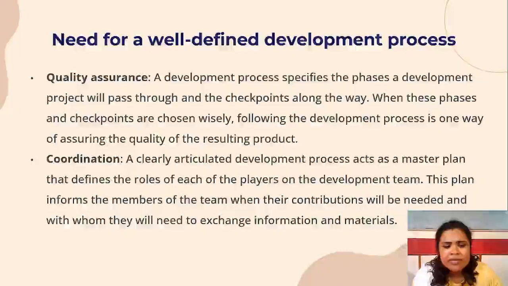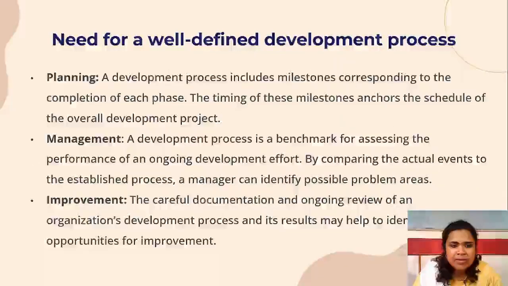The second need is coordination. So what he's saying is the clearly articulated development process acts as a master plan that defines the roles of each of the players in the development team. This plan informs the members of the team when their contribution will be needed and with whom they will need to exchange information and materials.